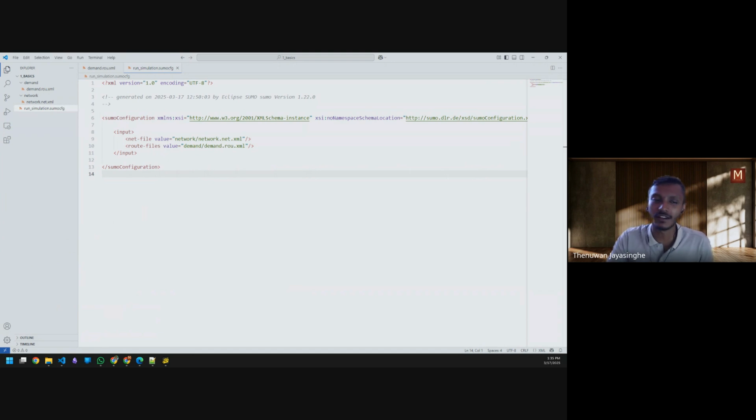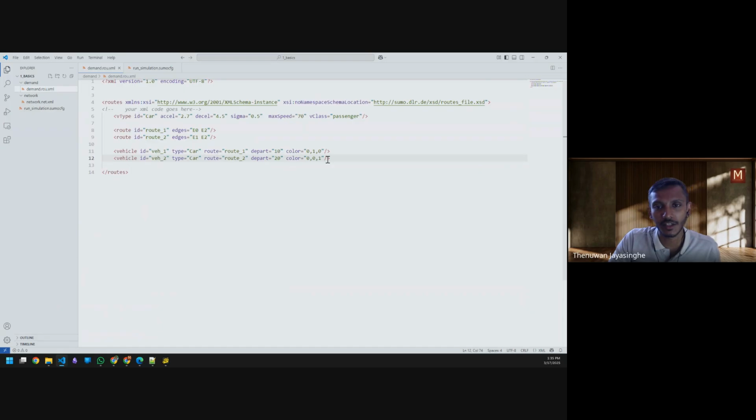In the real world, you have to simulate not individual vehicles, but rather vehicle streams. So this is what we are going to do now. What we have to do is change the demand file. So let me comment out these two individual movements, and instead I have to bring in a particular tag that is related to vehicle flow, so it automatically detects it now.